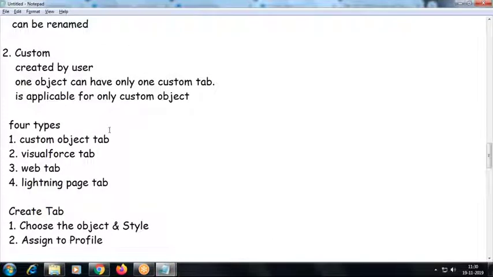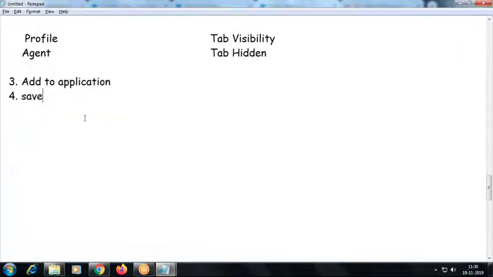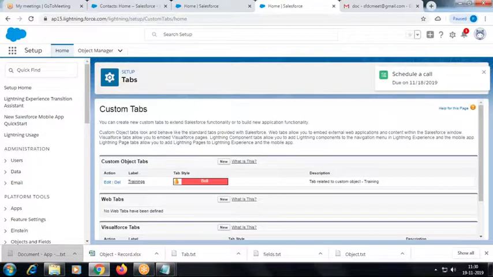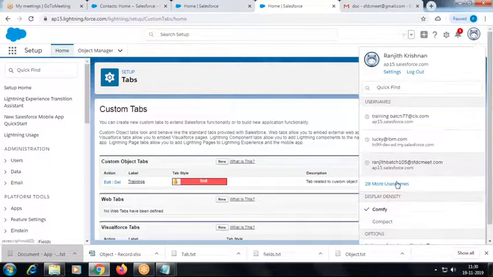When you say tab, it means to which application you are going to add, right? That's the last step: which user is going to have access to the tab, and to which application you are going to add. These are two steps you mandatorily choose. That's all. Got me? Right. So a tab is created.